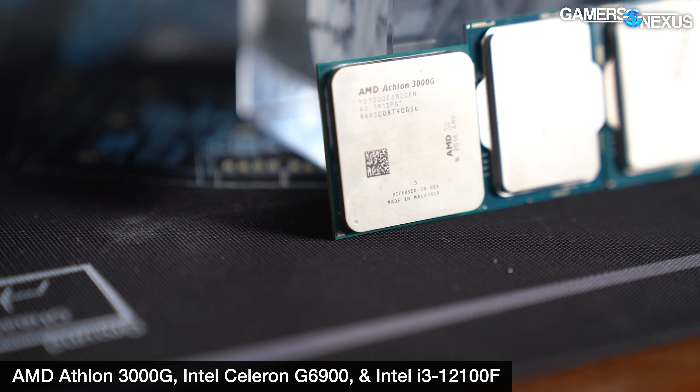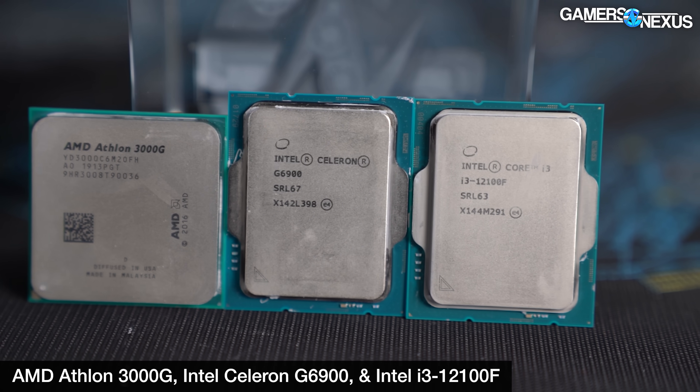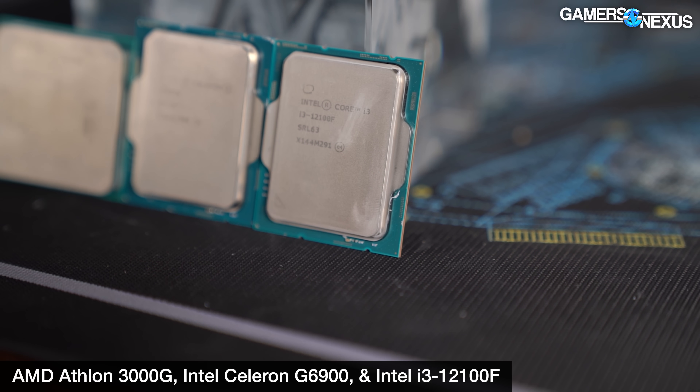Our CPU benchmarks are skewed towards the higher end — that's where we focus — so we leave room for high-end CPUs to differentiate themselves in the chart, as well as down to about an i3 or maybe an R3 or an APU. We don't typically plan for Celeron-class stuff. You can see where it falls relative to everything else so you get some percent scaling versus an i3. An i3 is a massive step up, and one that typically we're pretty conservative about recommending people spend more money than they set out to, because we really focus on value and what benefits the average consumer.